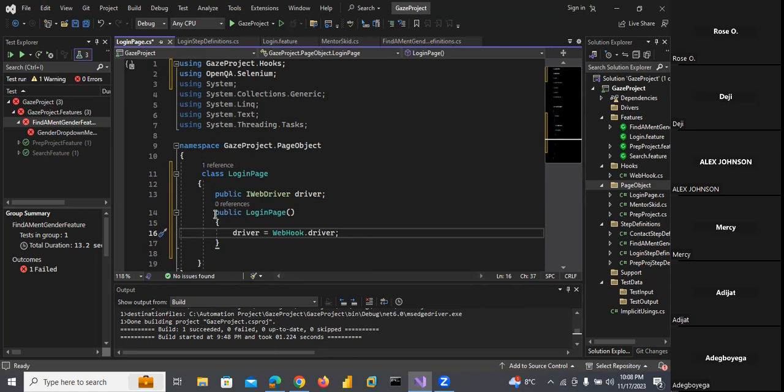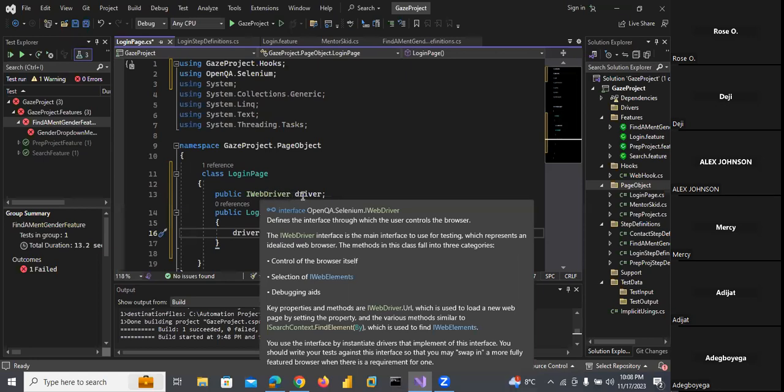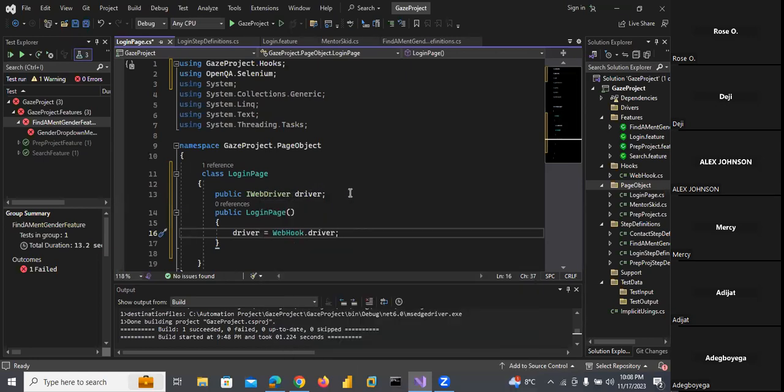So what do we want to achieve? I understand this public high web driver. Yes, it's going to be public for the other folders. Now, this public login page, what do we want to achieve with this one we just did? As I mentioned earlier, when you use public, you're telling your driver that this public class is visible and interactable outside of this class and other packages. So basically, you did public login page before.